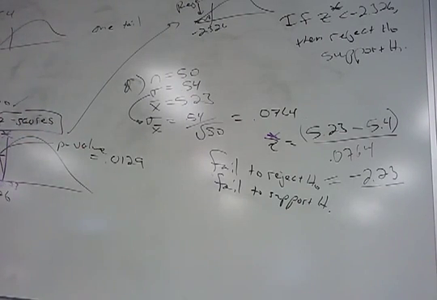Yes? Why is it negative 2.326? Because it was down here. How do you know? The T chart has no negatives in it. So when you draw your picture, you've got to know it's negative then. How did you know? Because it's on this side. How did you know it's on this side? Because it said less than.